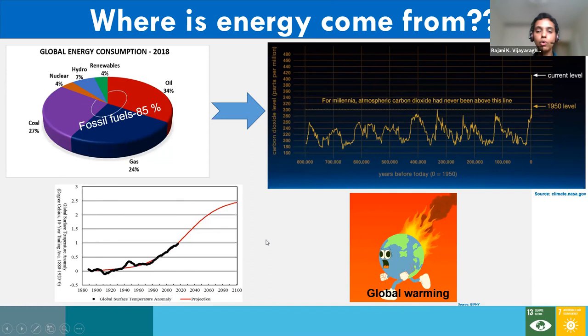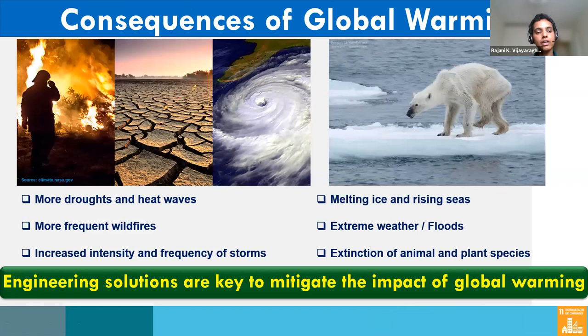Now, there are huge impacts of this global warming, and we will look at some of the major impacts associated with that. Very severe weather events, extreme weather events like droughts, heat waves, and storms, etc., will continue to occur more frequently, as well as in a more intense way, like very strong way. And also, if we have continuous long droughts and heat waves, that will cause frequent wildfires. As well as another impact is the melting of polar ice and glaciers, and the rising of sea levels. That will erase many of the coastal cities around the world.